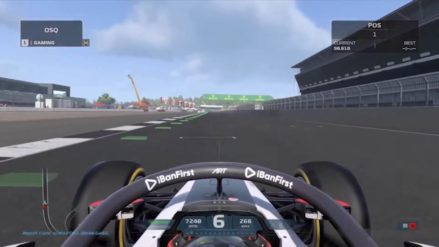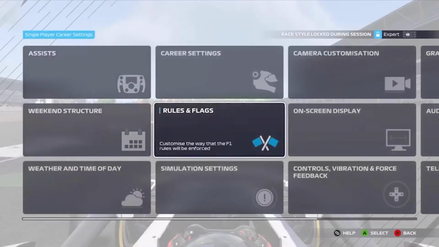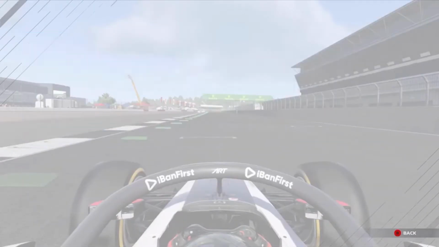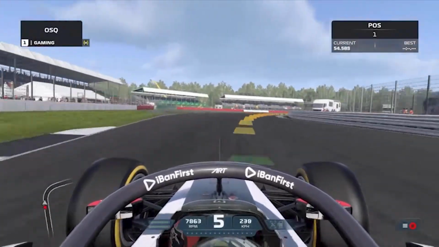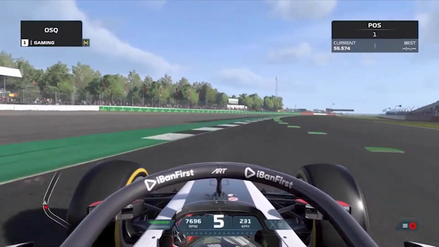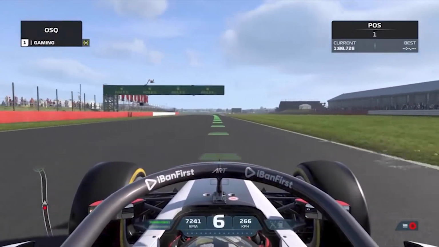Let me just make sure we're on, where is it? Simulation settings. Yep, 85. Perfect. We went wide there, we're fine. No track limits apparently, so we'll be fine.